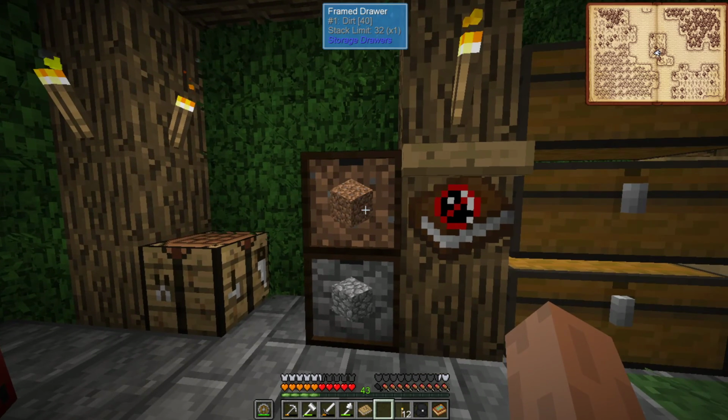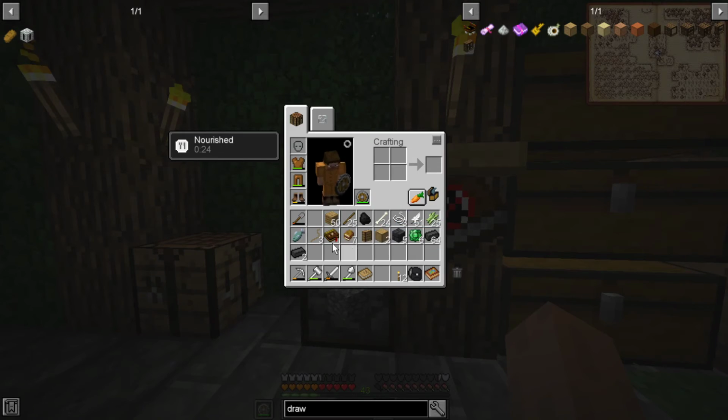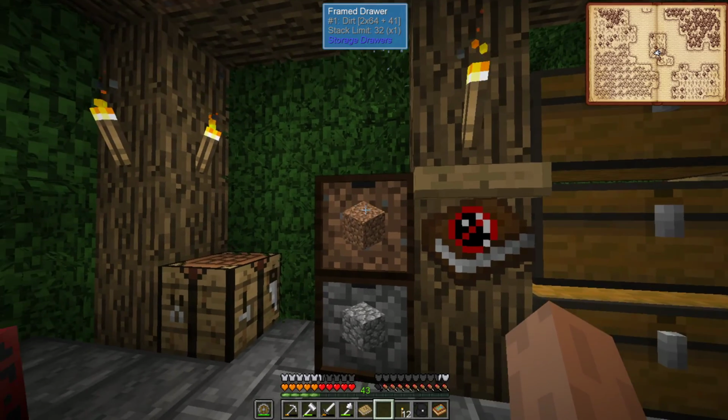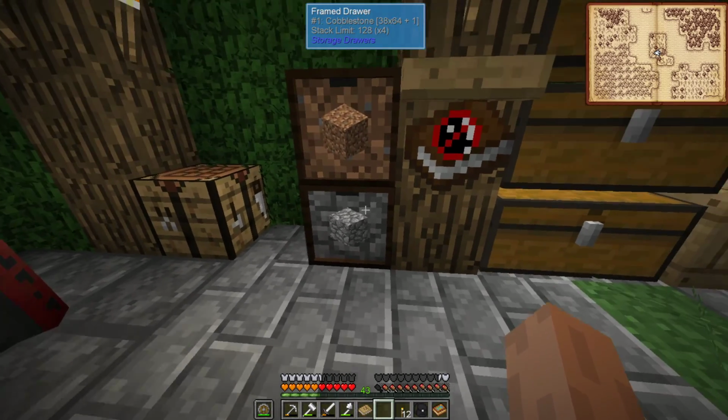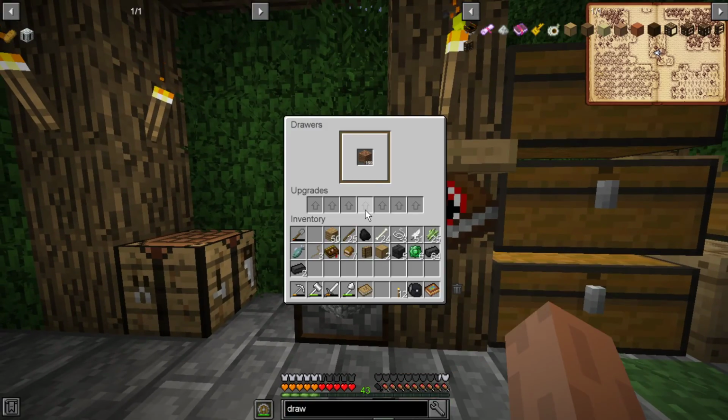Now, if we double right click on it, it puts everything away. So we look in our inventory, we have no dirt on us, and all the dirt is in there. So 2 stacks of 64 plus 41 dirt, because it was 40 in there, and then we had that additional straggler.